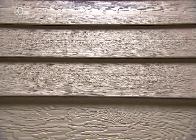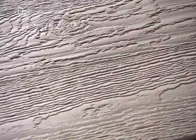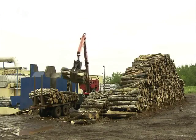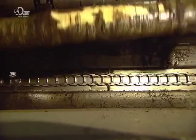Engineered wood siding is literally a chip off the old block — lots of chips, in fact. But how do they transform wood chips into a solid piece of wood? It all starts with aspen and other kinds of wood. The logs are transferred to ponds to maintain a consistent moisture content and temperature until production.